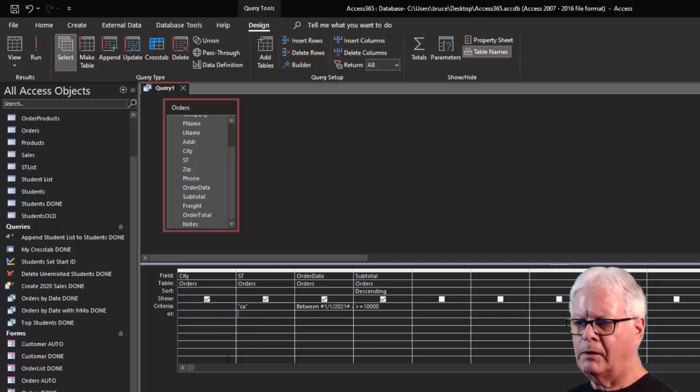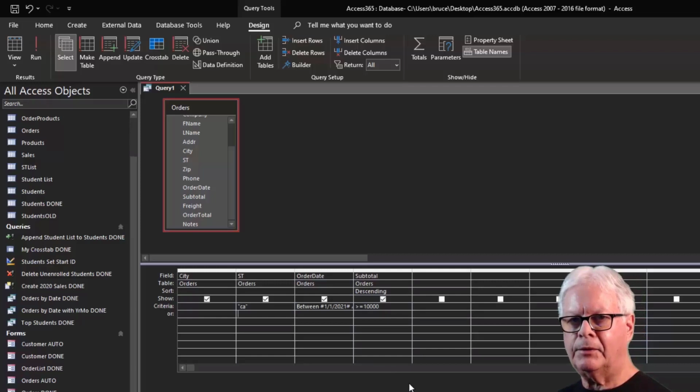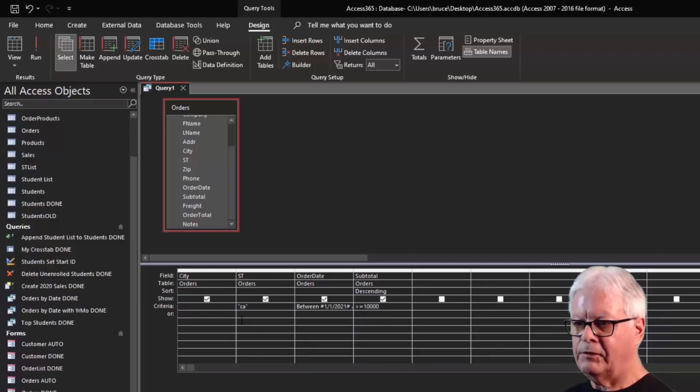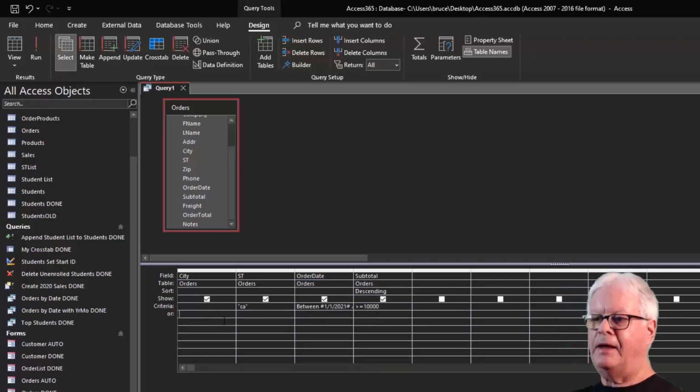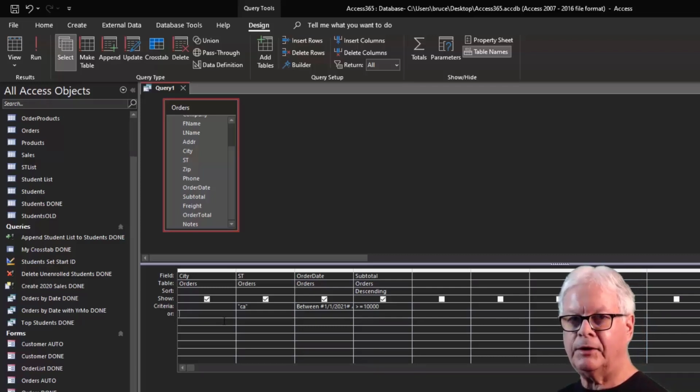These are all OR rows. What they are is entirely separate criteria rows. So everything we've done so far is on this one row. This means that you can have as many rows as you want, each one of them independent, and they will add to the result, and automatically there will not be any duplication.